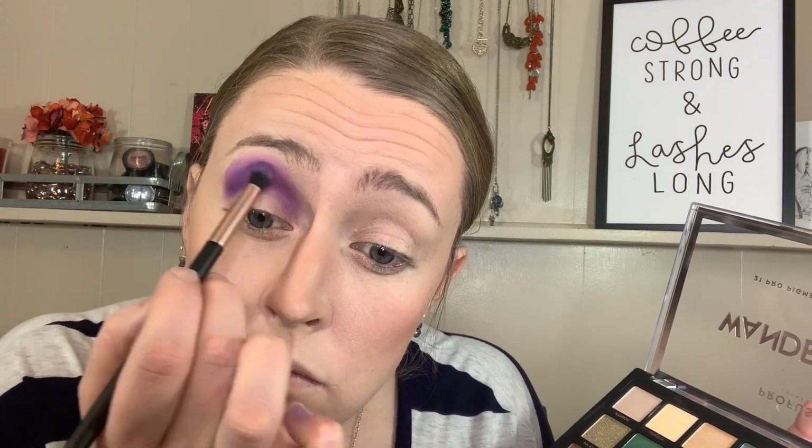It is blending out very nicely. It's not nearly as dark as I thought it would be, but it is blending out super nice. And I'm gonna try to deepen it up with a little bit of this Retro and see if that will, right in the crease, make it pop a little bit more. Try a bit of a smaller brush for that inner corner. This shade is a little bit more finicky. Going back into Regal. And up top. Try to smooth that out a bit.